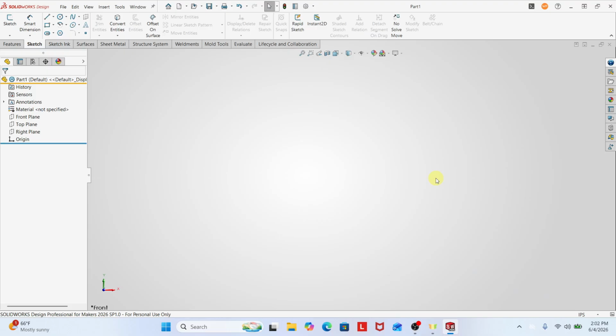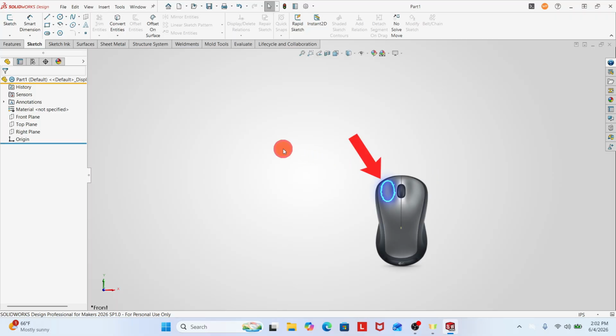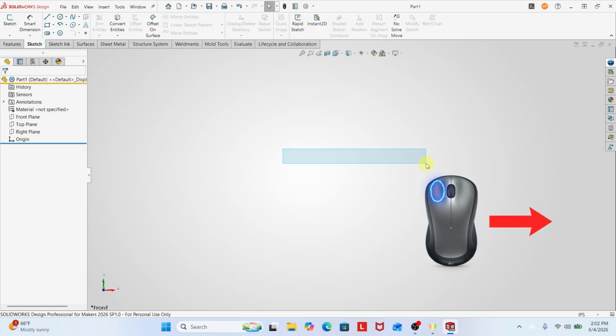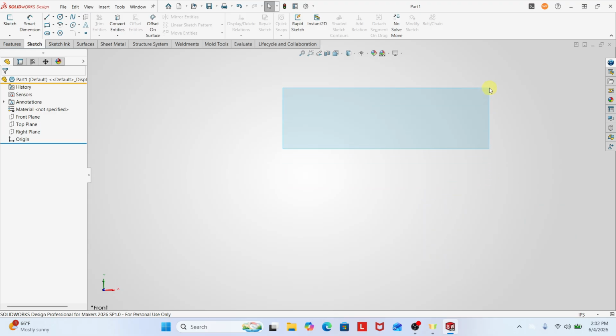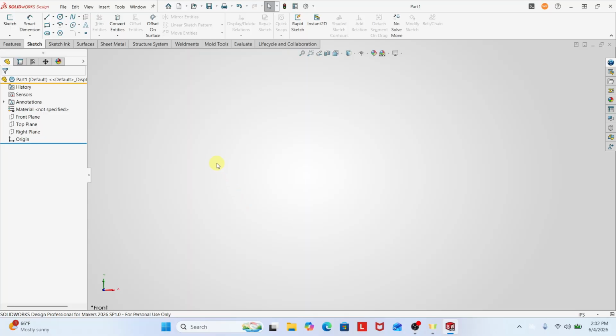Using the box selection tool is actually very easy. All you have to do is click and hold your left mouse button, and once you do, just drag your mouse to create a box. You'll notice that the direction in which you drag your mouse actually matters, because when you click and drag from left to right, the box is blue, and when you click and drag from right to left, it is green.